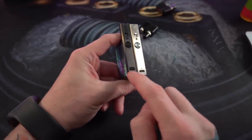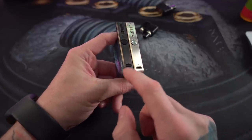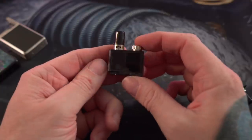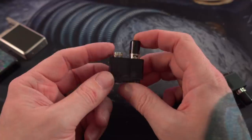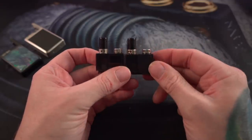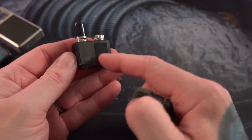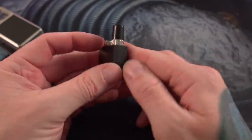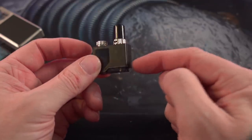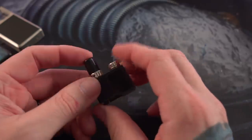One of the big differences is the Orion Q is missing this little adjustment button right here — this is how you adjusted your settings on the original Orion, as well as using the DNA Go's replay mode. They've also changed the pods between the Orion and the Orion Q. The original Orion pods were a slightly lower resistance and were stainless steel 316 so they could utilize that replay feature for temperature control. The newer pods are one ohm, as opposed to the 0.25 ohm stainless steel in the original, but I can't find any information — even from Lost Vape themselves — as to what heating element is inside.